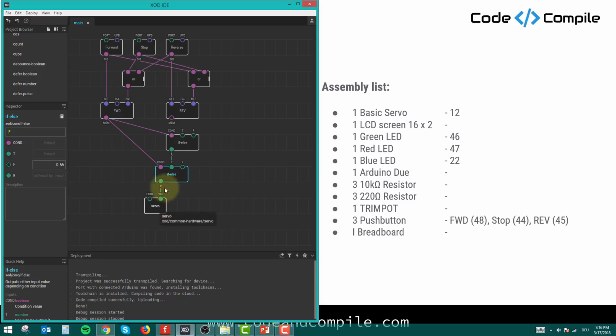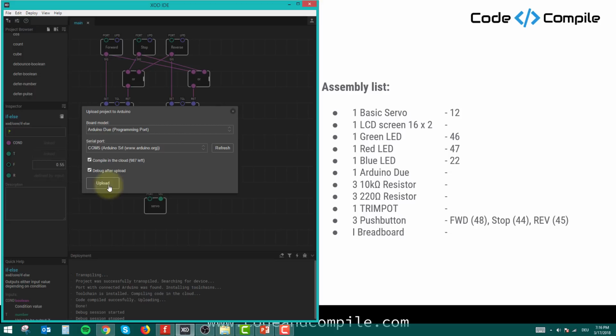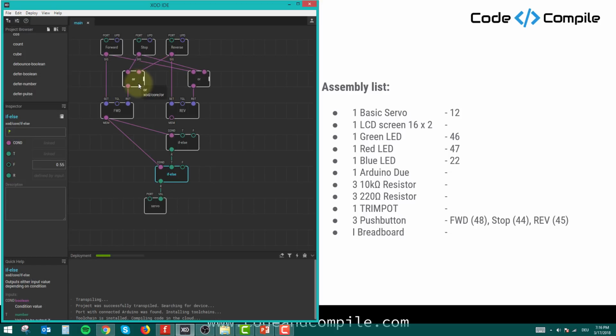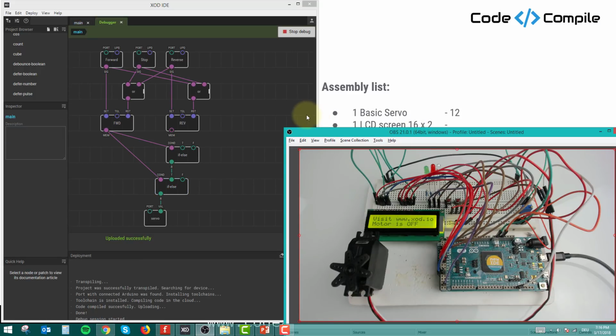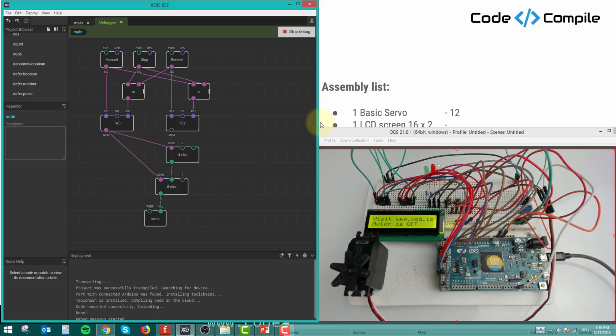So let's just check this example if it is working for us, because we need to make some changes to include the reverse and stop operation. Right now, I did not include stop operation. So what will happen if I press and release the button? The motor will keep running in the start mode. Let's just have a look how it works, because we are learning how to use the software. So okay, everything is fine. I'm going to press the button now. So I press the button and I release. The motor is continuously running because the 1 is flowing inside.